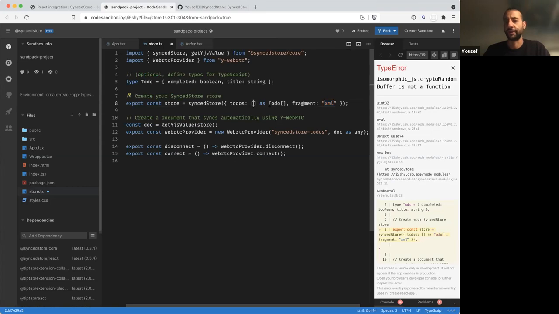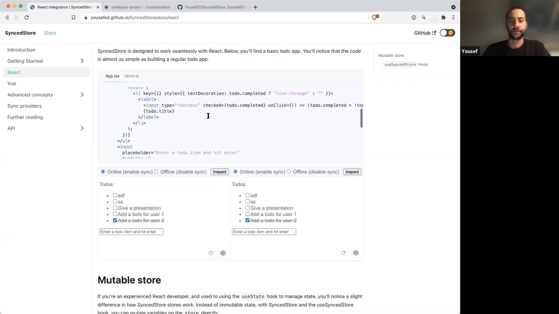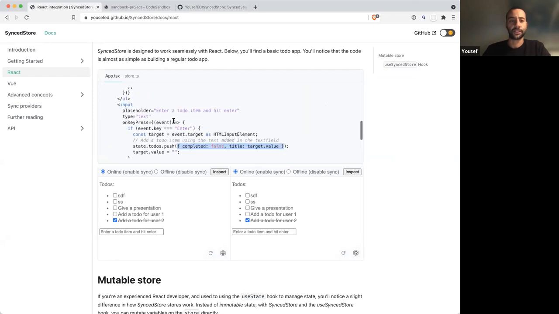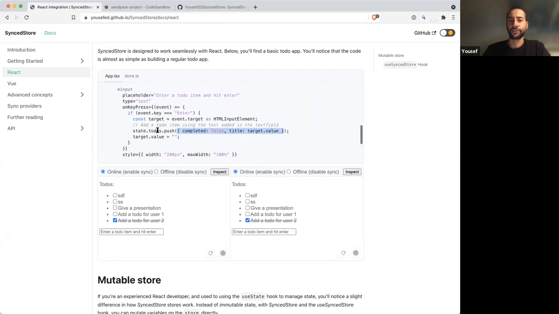It can be an empty array, or it can be an empty object. So something like this. And with an array, I can just push items to it. And with an object, I can set any properties. I'll show this a bit later. Maybe that makes sense. But now todos is just an array.